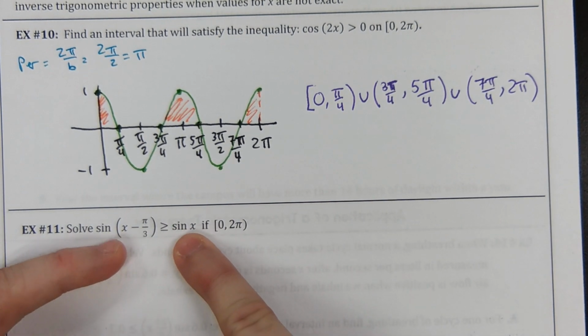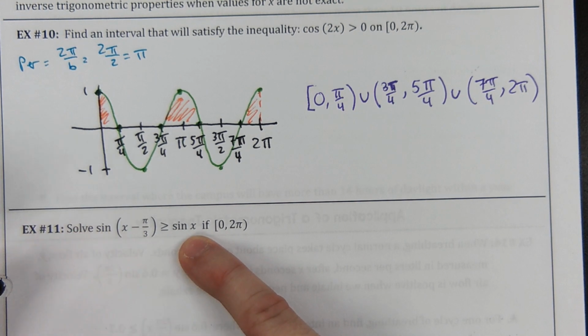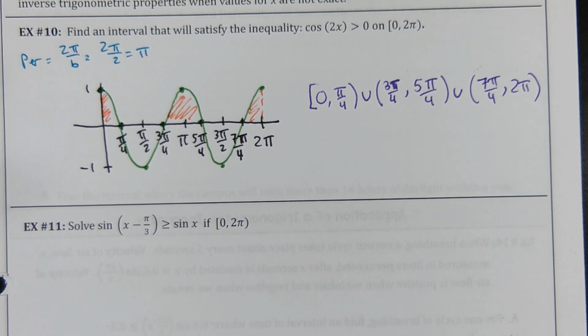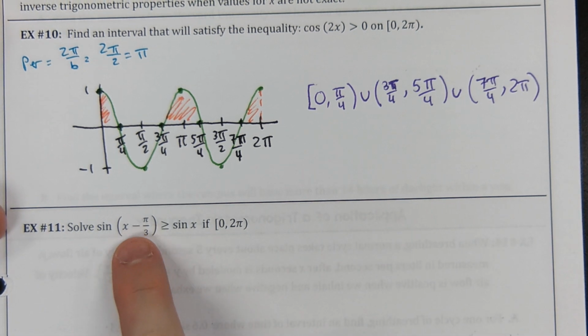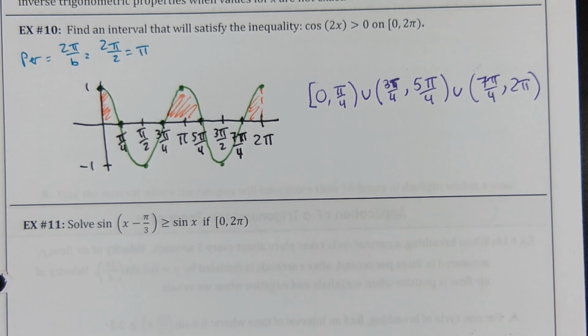So here's what's up. Because we don't instantly see where these things are going to be equal to each other, we're going to use our graphing calculator. Is it possible to do it by hand? Yes, it is. But it requires you to know an identity that you don't know how to do yet. We call them the sum or difference identities, which is how to write this in terms of sine and cosine. There is a way of doing it. You just don't know it yet. I am going to graph them, though. I'm going to graph them by hand, and I'm going to use graphing technology to figure out where they intersect. How about that? Okay?